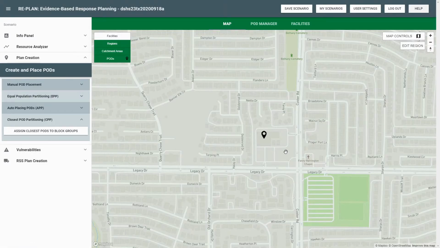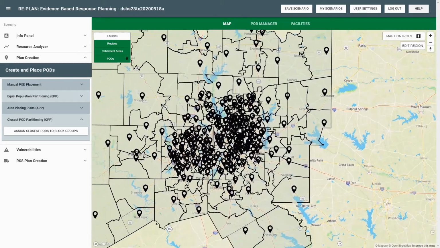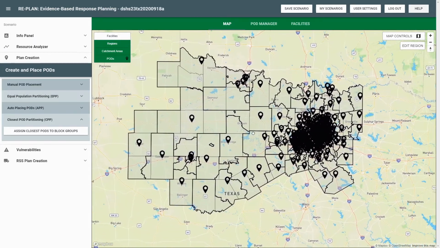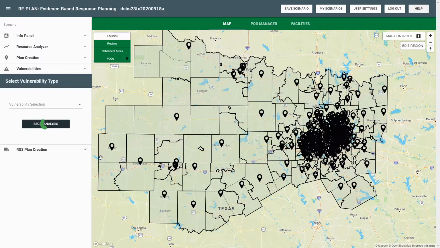Now, once you have your set of pods, the next step is to actually look at special, vulnerable, and at-risk populations. Now, it's insufficient just to know that vulnerabilities exist. What we really need to know is what types of vulnerabilities exist, and more specifically, how many people there are in each potential vulnerability subgroup, and we divide these subgroups according to resource needs.